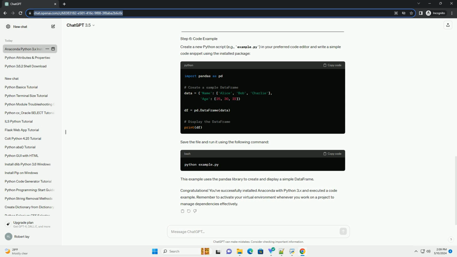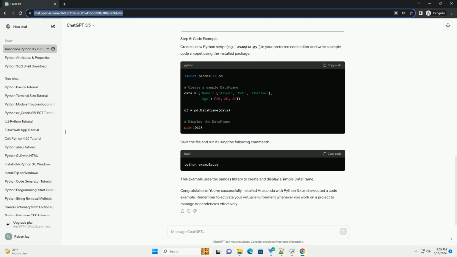I'm sorry, but as of my last knowledge update in January 2022, Python 2.7 has reached its end of life, and Anaconda primarily supports Python 3. While I strongly recommend using Python 3 for any new projects or installations due to the security and feature improvements, I understand that you may have specific reasons for needing Python 2.7.